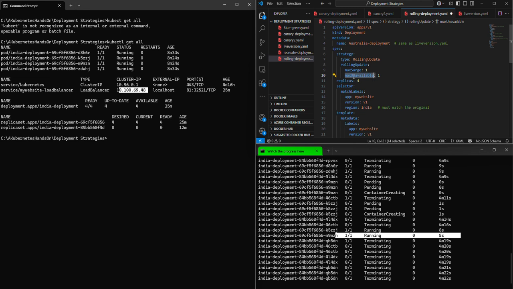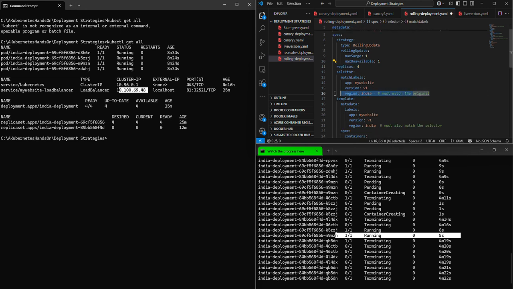That means how many extra you can create temporarily with the latest version, and how much downtime on the pods you can bear during this kind of update. The replica count is the same, and the match label must be the same as your previous one.